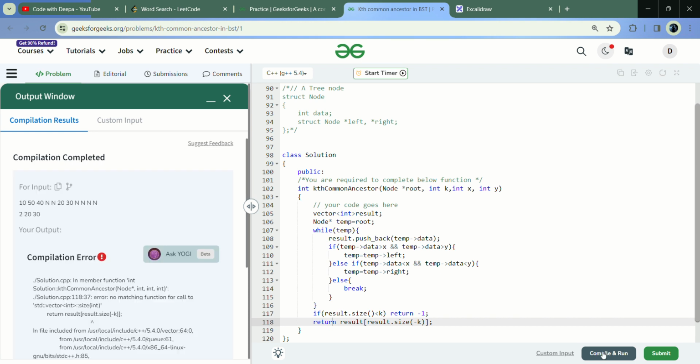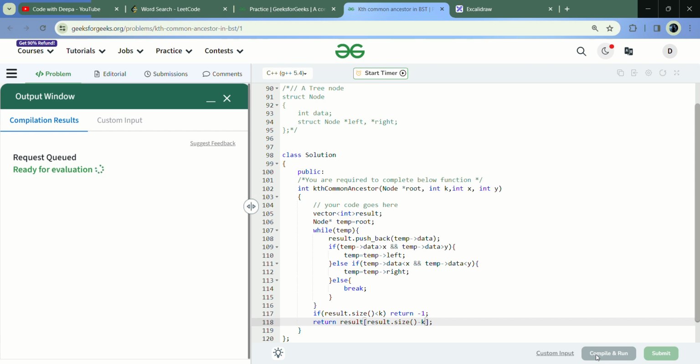It says error, no matching function call for vector. Oh, we have passed it inside the parenthesis, we should remove this typing error. Now, as you can see, it is producing the correct output.